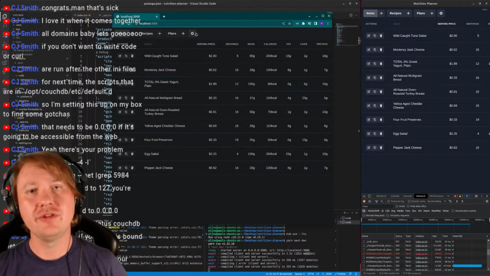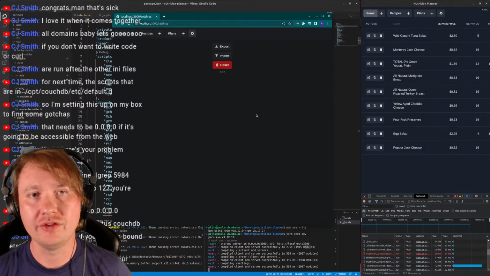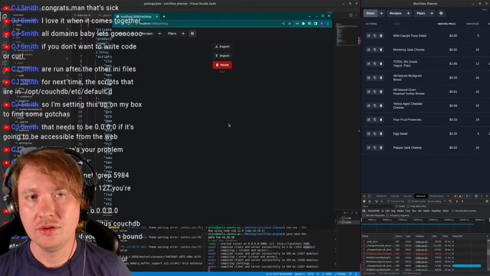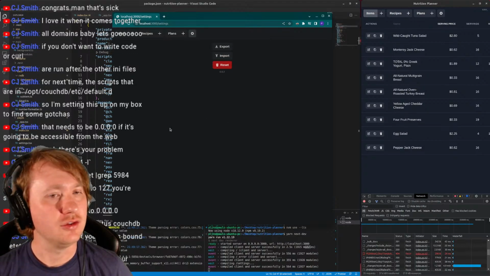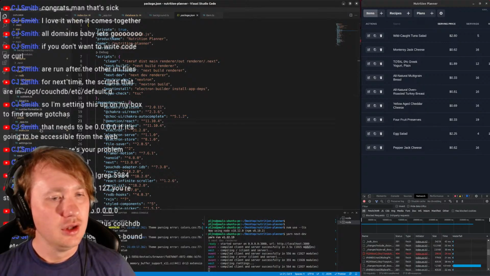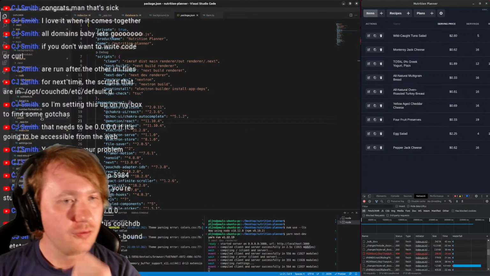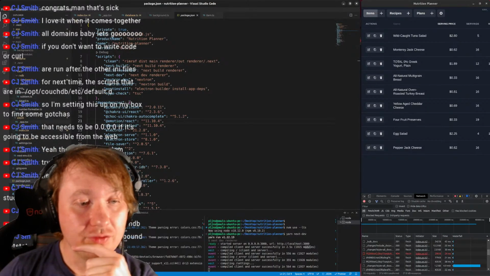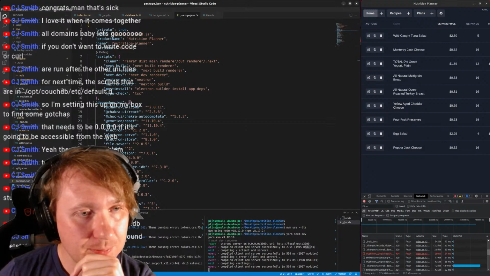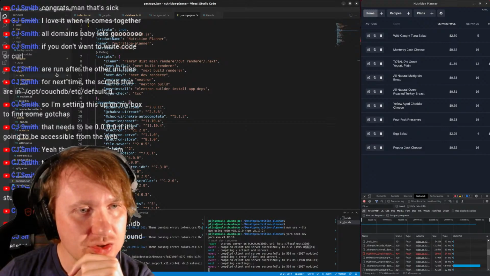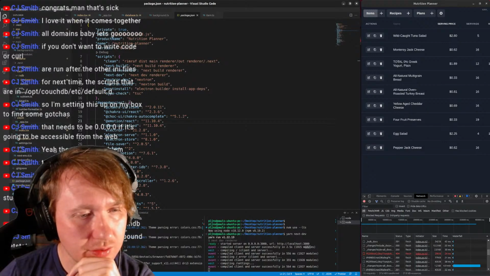So, with that, it's time to make this a configuration so that the URL can be changed by the user. So, this will be fairly simple relative to what we just did. It'll be just a matter of creating a new drawer. Where do I store those?